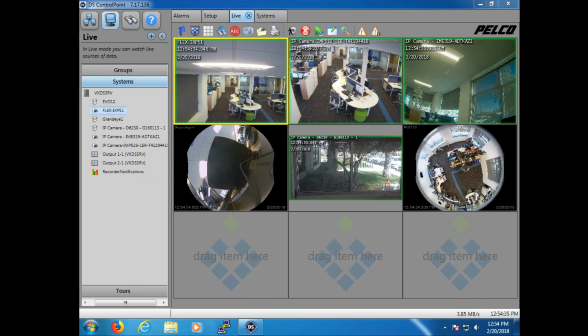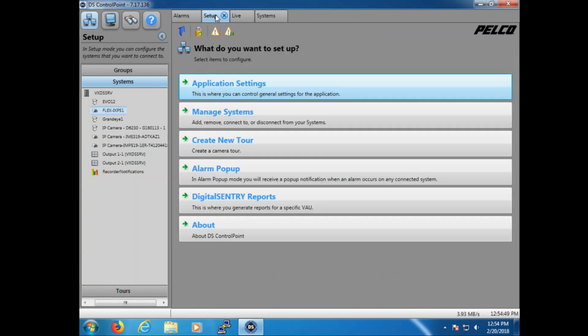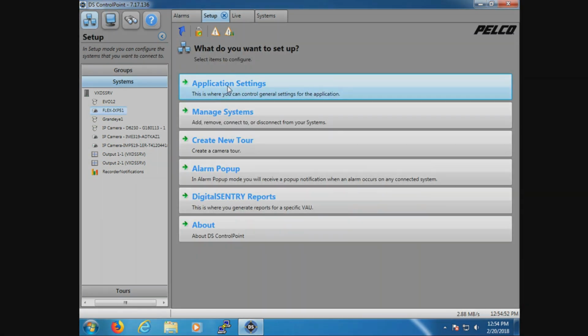Now, going back to our previous video on networking with the DSSRV, this is why we recommend separating the security network from the office day-to-day network. Doing this helps reduce instances where we see gray video. So let's take a look at how we will resolve this if we're in a situation where we weren't able to separate the two networks, or even possibly we still are seeing this issue even with the networks being separated.